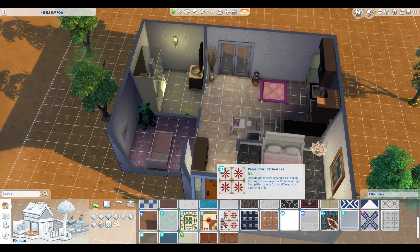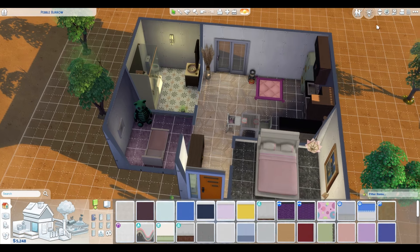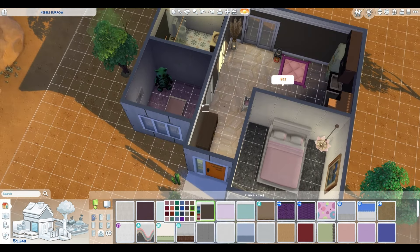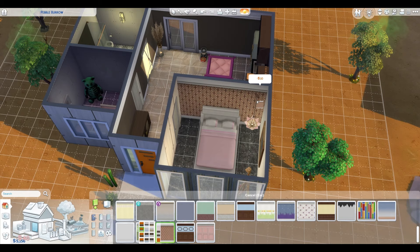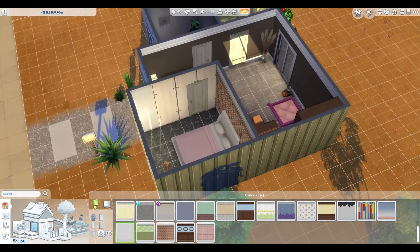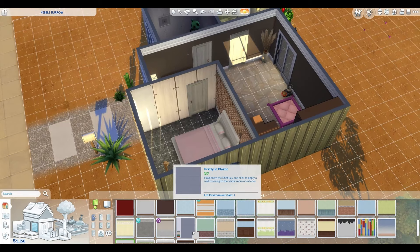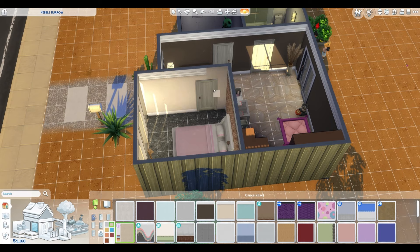And then the bathroom — oh I love this. Maybe I'll do this one with the flowers. Now wallpapers. The main area could be brown like that, it goes really nicely with the floor. Do a feature wall and then the rest of it could be plain but pretty. Although that is eight simoleons and I know we can get a cheaper one. Maybe we can go with boldly brushed, like this, just around the edges.